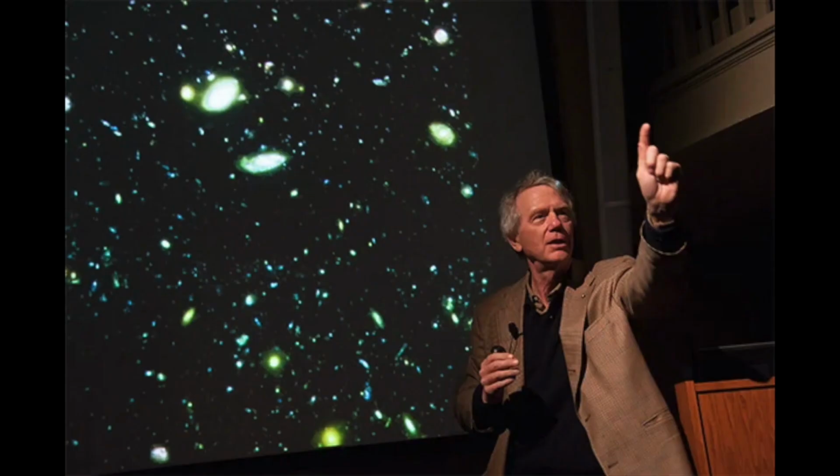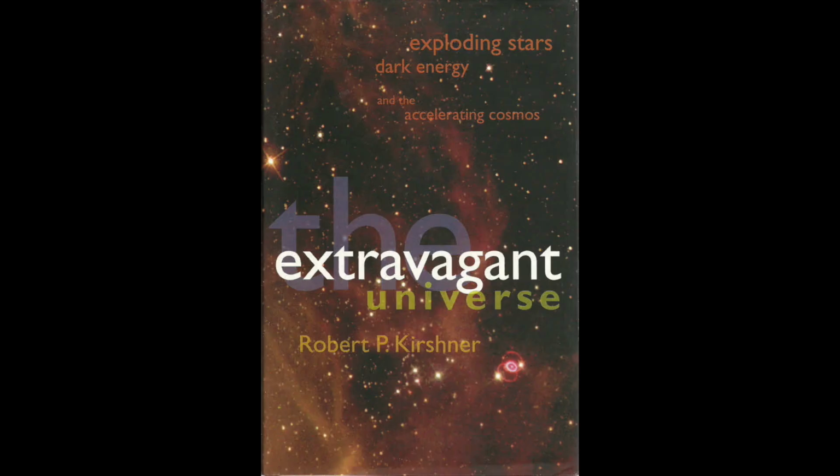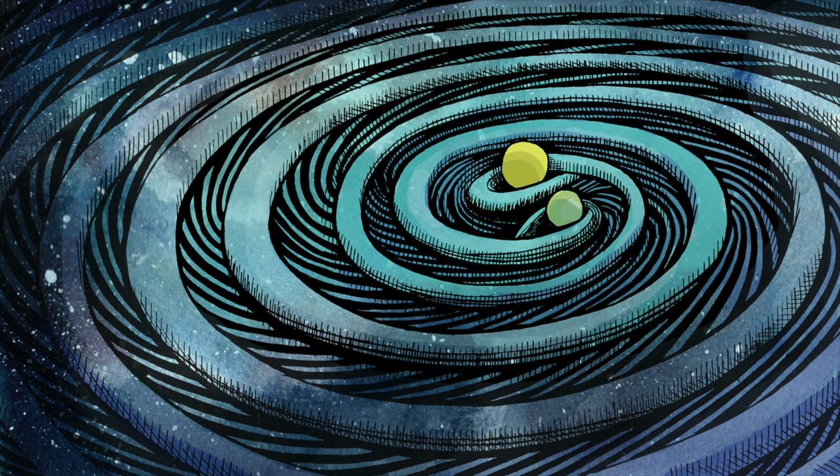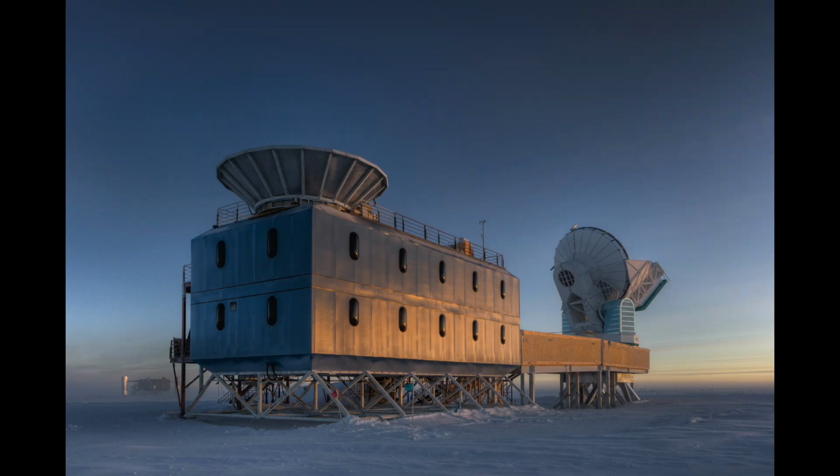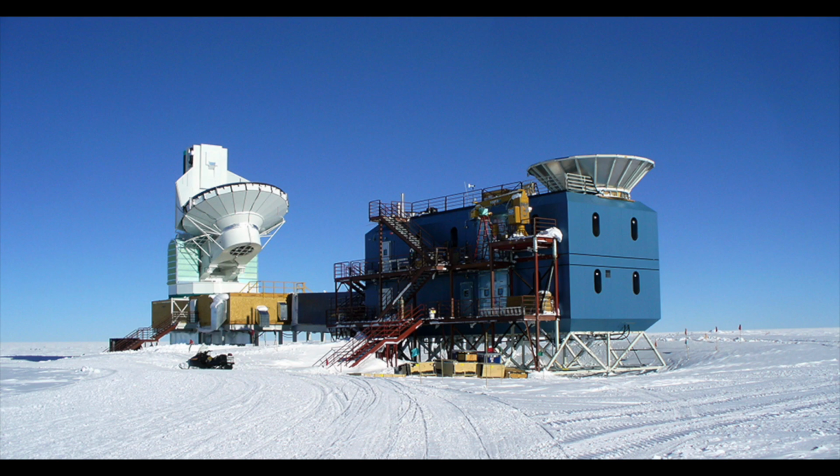Robert Kirschner, a Harvard astrophysicist who has been studying dark energy for 2 decades, had been looking for a missing piece to explain why we couldn't see more of the universe. Kirschner is part of an international team that discovered the Boötes Supervoid, also called the Boötes Void. The supervoid was created by a massive galaxy cluster that passed through the void and left behind gravitational wave ripples. These ripples could be detected using an instrument called BICEP2, Background Imaging of Cosmic Extragalactic Polarization, which used microwave radiation from when the universe was born 13 billion years ago.